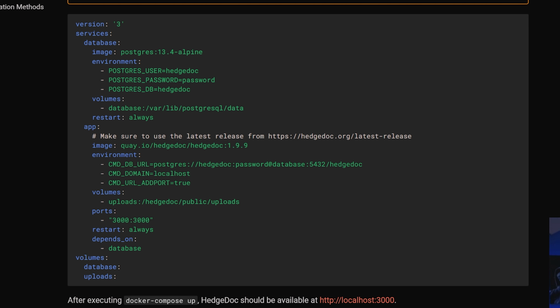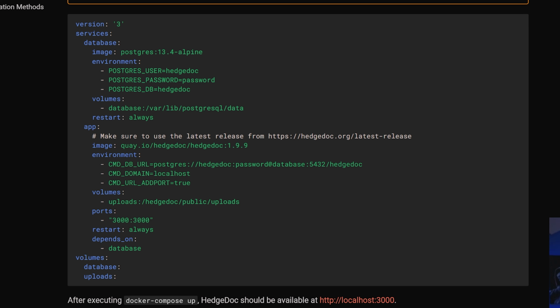For our volumes, we've got uploads. And again, this is a Docker volume, and this is mapped inside the application, so that doesn't matter. But again, if you need to change this Docker volume right here, make sure you change it down here as well so that those names line up appropriately.